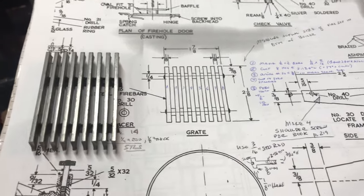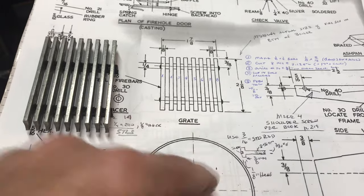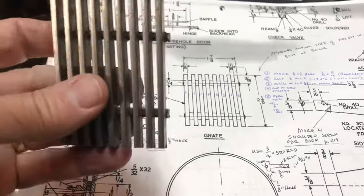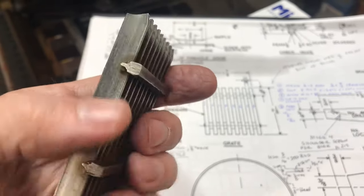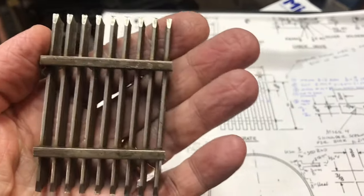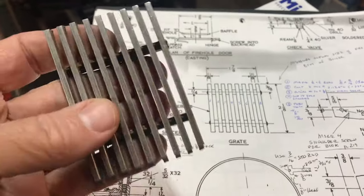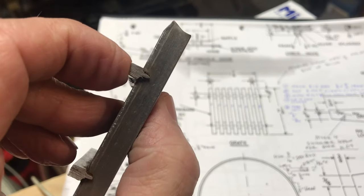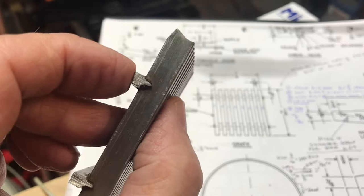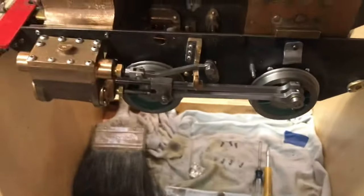Next thing I wanted to make for the Tich is a grate for the coal. And the set of parts that I bought came with this beautiful stainless steel grate. The thing is, it's larger by a good bit than the dimensions that are called for in the drawings. And it's very well constructed, but not only is it larger, it's also thicker, deeper. And looking at the actual setup here on the locomotive, there's just not a lot of room.